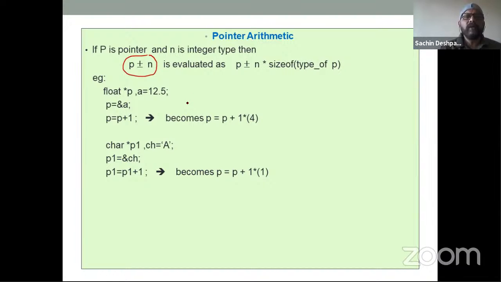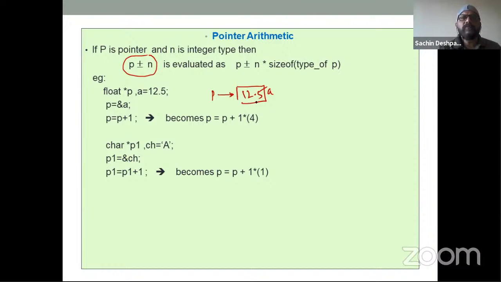And for better understanding, I am coming in the form of an illustration. Let us assume that we have a pointer P declared, and A is a non-pointer variable holding the value 12.5. Diagrammatically speaking, P is made to assume the address of A, whatever it may be, and it is pointing to the memory location where the value of A has been recorded.